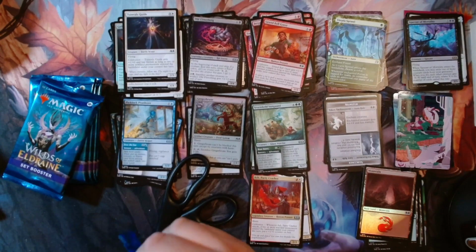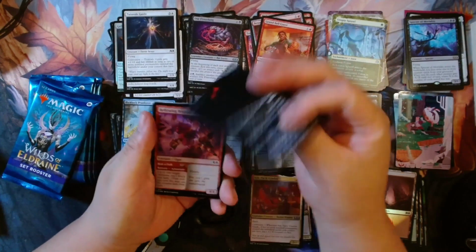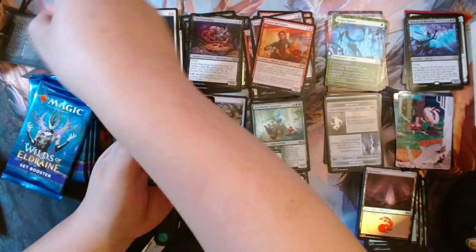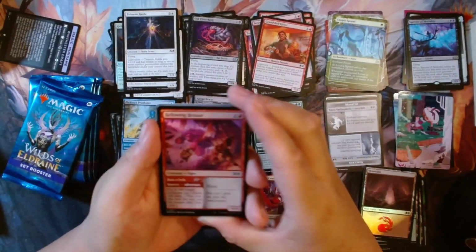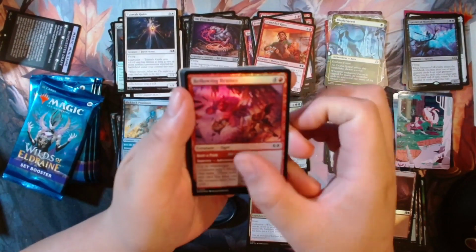Time to open up. It's a magic mini game. Wow, the most useless card. Bellowing Bruiser, Beat a Path, Fall Forward, haste. Okay.